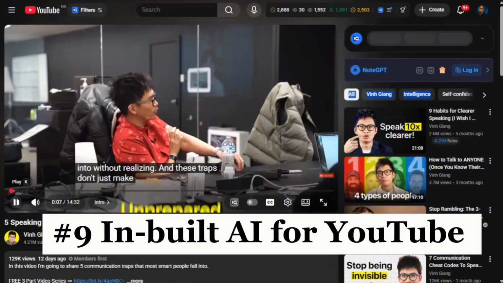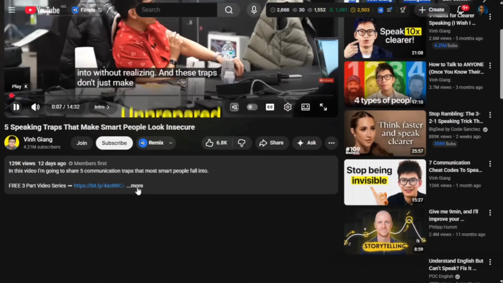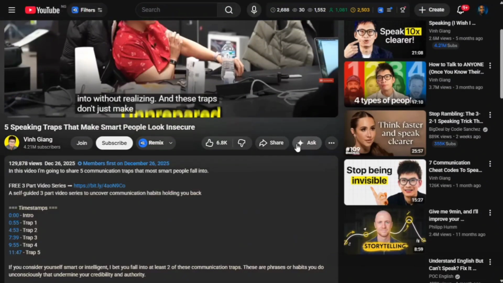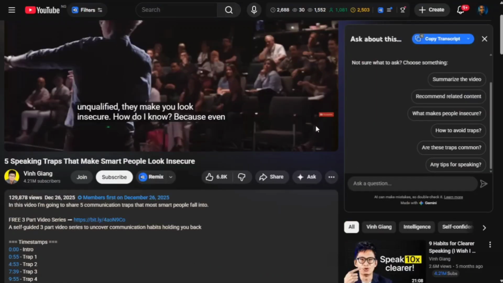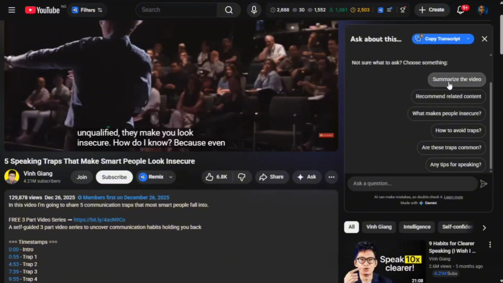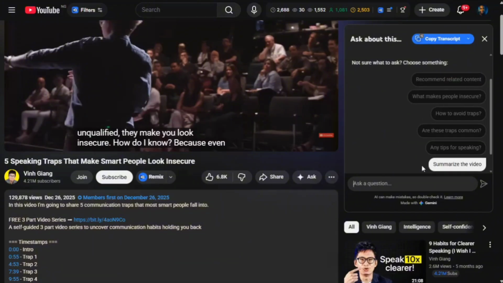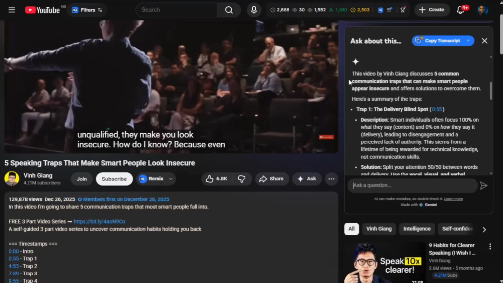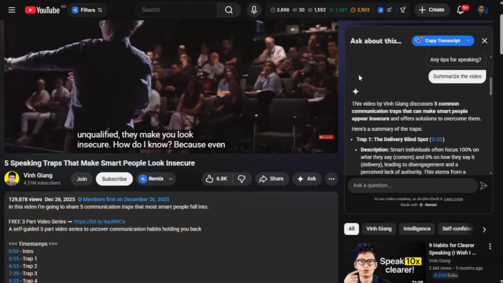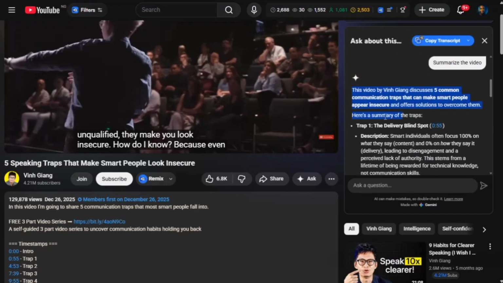Number 9. YouTube Gemini built-in summary. Recently, YouTube added an AI summary feature powered by Gemini. You click on a video, tap the Gemini icon next to the share button, and ask it to summarize the video. It works and it's fast. But look closely. The summary is instructional, not structured. Copy it and you'll notice formatting issues, symbols, and no clean hierarchy. So yes, better than ChatGPT, but still not good enough if you actually want to skip the video.